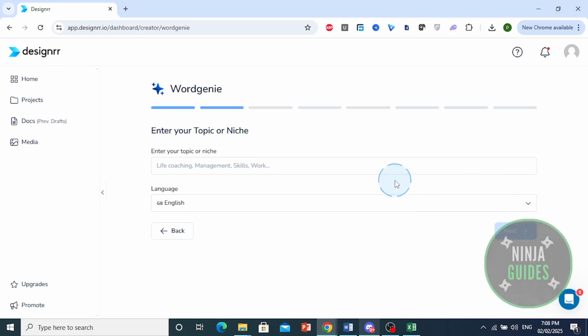Next is to go ahead and identify your value proposition. Now that you have detailed information about your potential prospects, it's actually time to give them a good reason why they need to download your lead magnet. Okay, keep in mind that the more of a compelling reason you have, the higher the chances of getting more leads. So for my topic or niche, I'll choose ebook lead magnets.